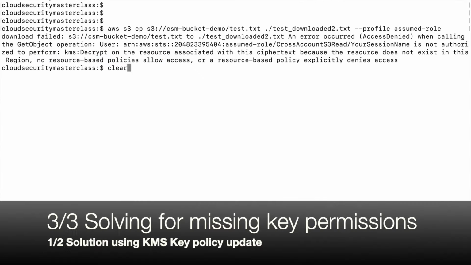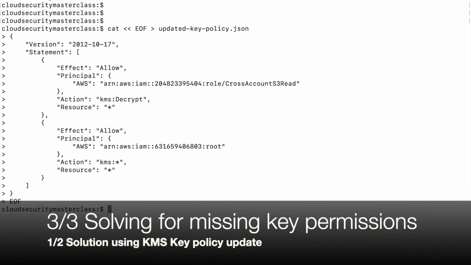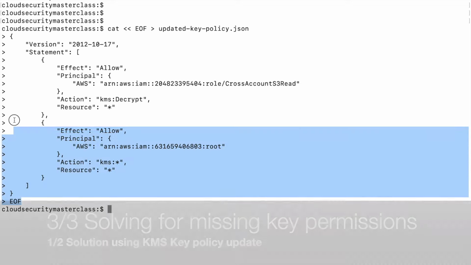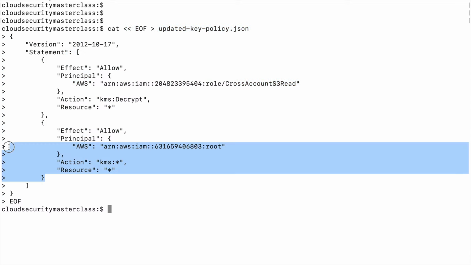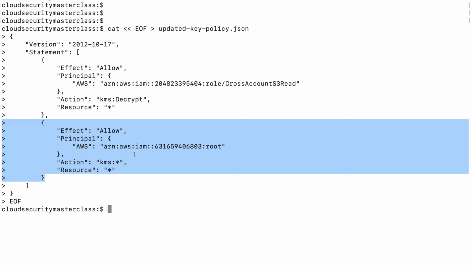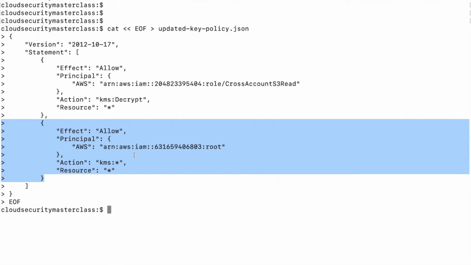In order to update the KMS key policy, we need to update the default policy that's provided to us by AWS. So here you can see that I've created a JSON locally in my command line with the updated key policy that I want to update in the KMS key. And as you can see here, the second statement is what's there by default, which I will link a video to the same topic in the discussion, which goes into the details of what that statement really means.